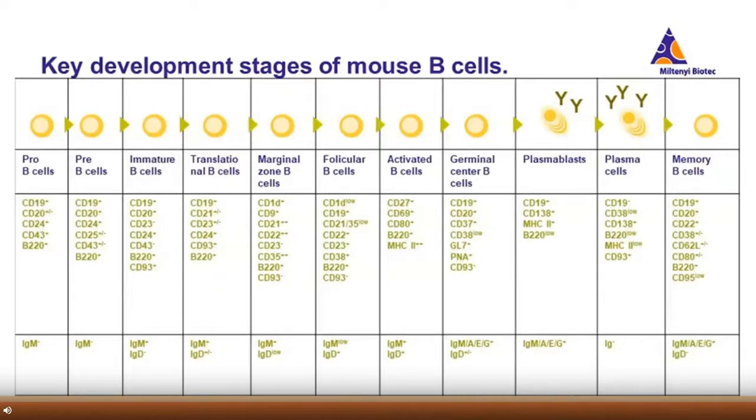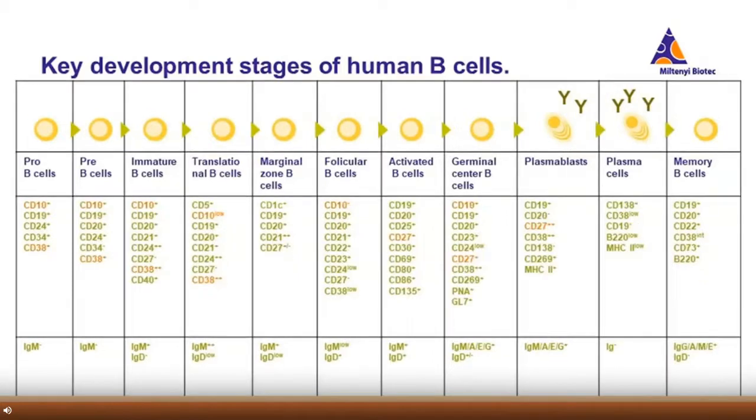So you see there are a lot of markers. It's really complicated to remember all of them and to find the right marker combination to really look into the cells. And when we now look here at the list of the human B cells, you see there are actually quite some differences to the mouse B cells. For instance, CD10 as a marker is quite unique to several stages of development for the human B cells, and also we have CD38 as a marker quite early in development of B cells. Another marker that is unique-ish, a marker for memory B cells and activated B cells, is CD27. This marker cannot be used as a memory marker like this in mouse, but for human this marker is working quite nicely.